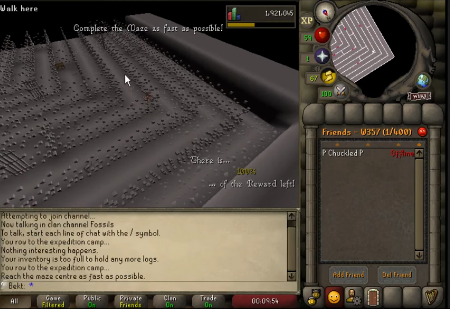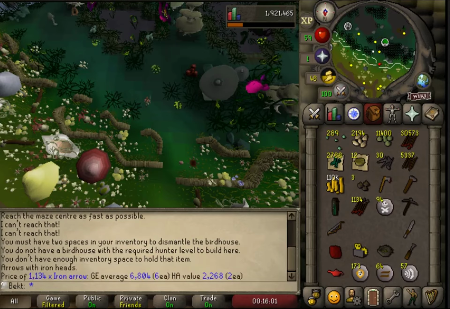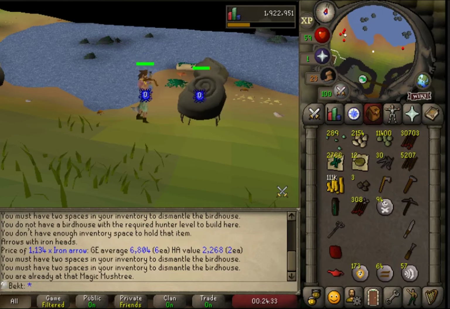Just 20 minutes later we managed to get another maze random. Let's see what we get. Iron arrows finally. So that one gives us death runes and iron arrows. They'll be really useful. We can now start training range. We're going to use accurate the whole way with all of these arrows. That way we'll get the most XP.